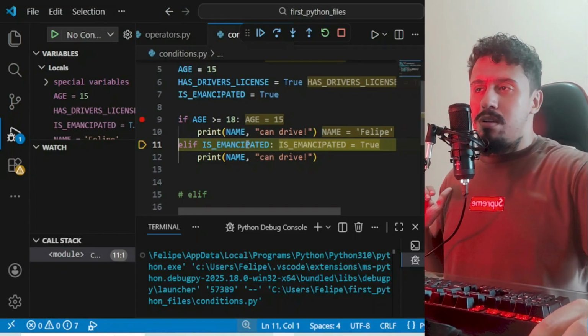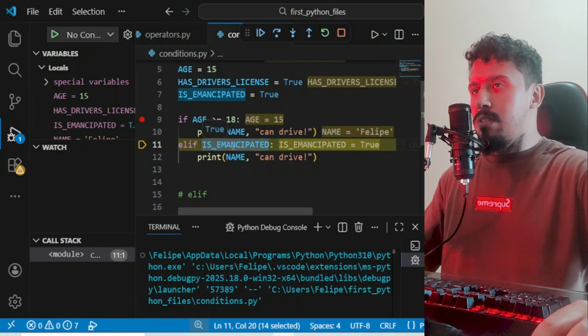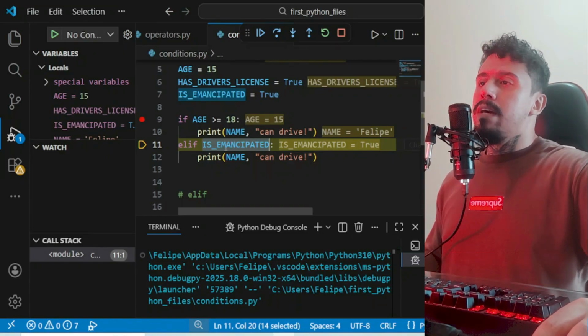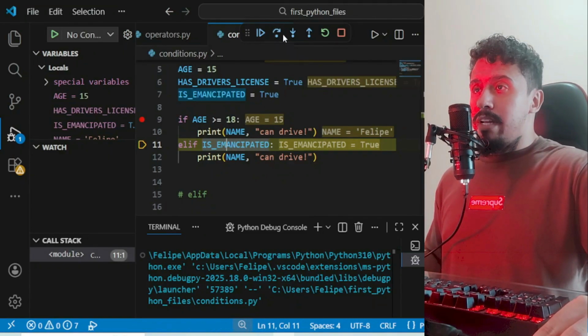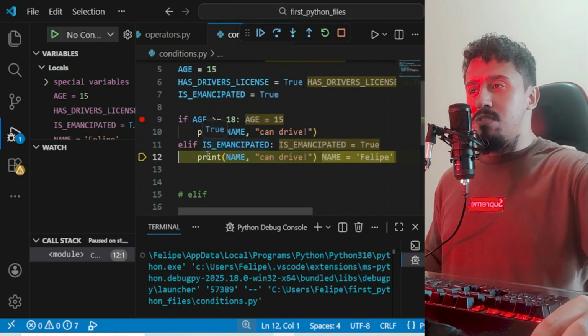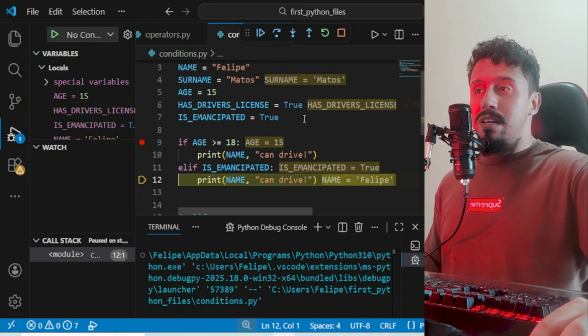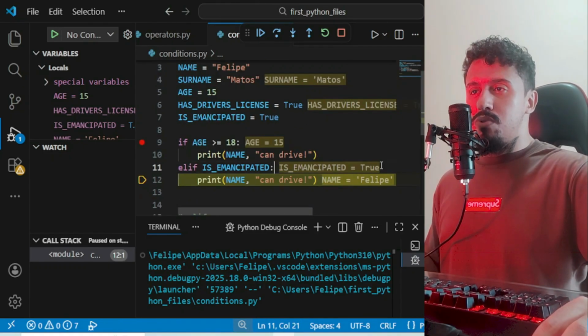We can just put the data, all right, and implicitly it evaluates if it's equals true. All right, so let's step over, and you're going to see that it is going to run the code that is inside of this block, because it returned true.